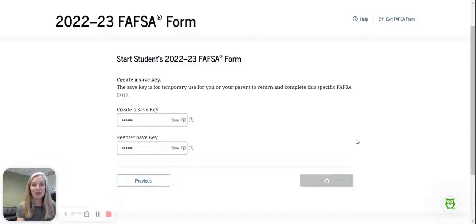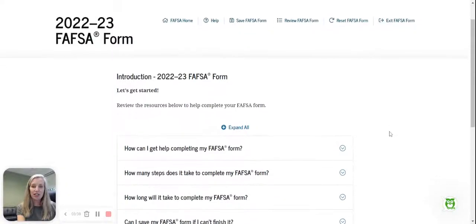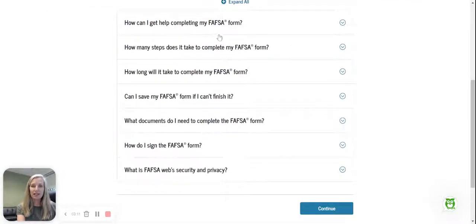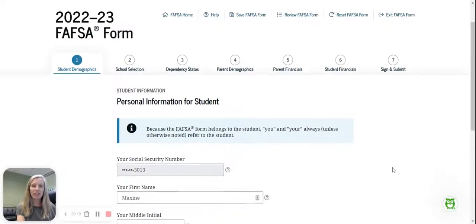Not only do you want to do it, but you have to do it. So here we are, and there's always all these, what do you want to do things. If you just hit the continue button at the beginning, you will be launched into the application.